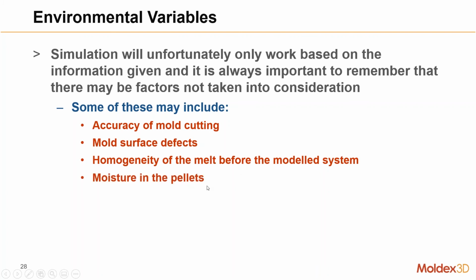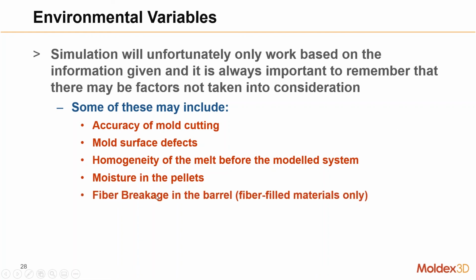Moisture in the pellet, so if it's a humid day or if your dryer isn't working properly or efficiently, then you might actually see a difference in the simulation results versus reality. Fiber breakage is actually something that we can simulate, but it is a complex phenomenon that might not be always accounted for. And then finally, compressibility in the barrel, which, like I mentioned before, is going to be a separate webinar topic that you guys can look out for.